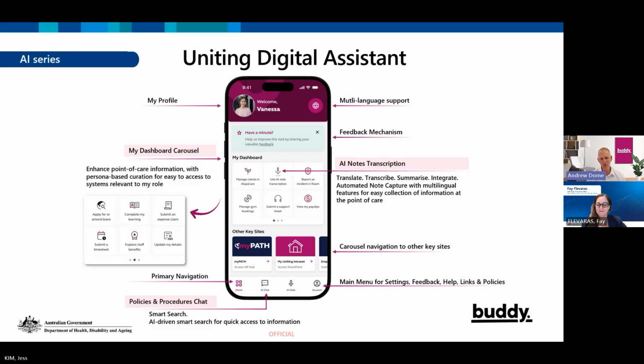So by making it really simple, and as you can see on top of the phone there, these are just tiles which they click. It says on there what that service is or what the content is or what's going to be retrieved. So by making it really easy, the buy-in was good from the start. We did make sure that we had those controls though in place. We did show them how to use the tool, and the uptake's been really, really good. But again, the narrative's been really, really strong. It's about giving them the tools to augment and free up time. It's by no means to look at replacement at all.